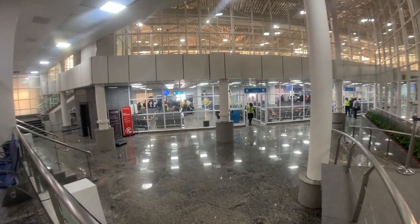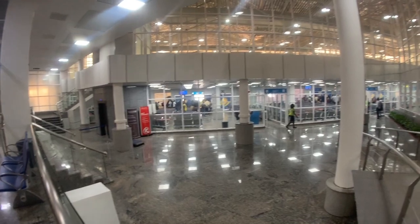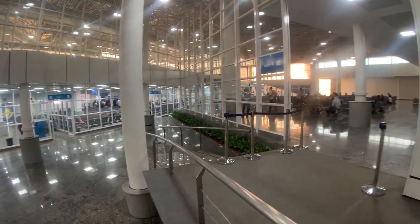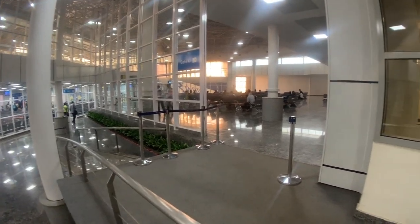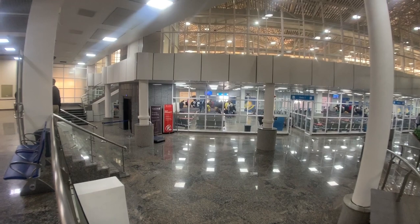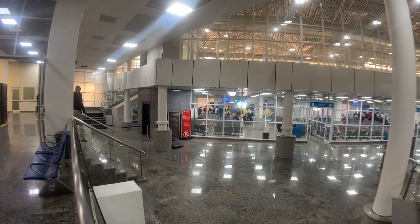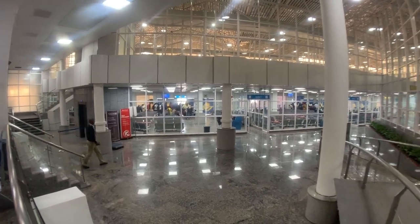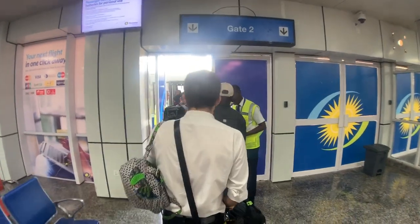So at the airport here, you wait in a waiting area by a coffee shop until it's time for your boarding, and then you go through security. There are four boarding gates. You're told which gate to go to, and you board. So you have to listen for your flight. You don't get to come through to the gate until it's time to board. And then you go to your plane.